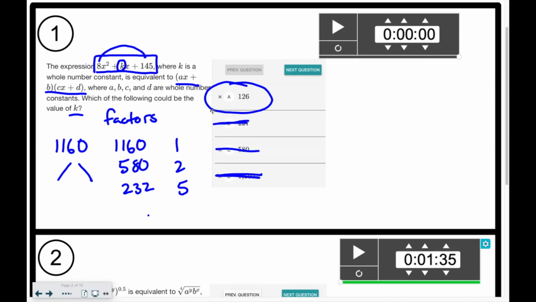Or in the very beginning, if you just think of the fact that a way to get 1160 is 116 times 10, those added together give you 126. But you either come up with that or you don't. So I just wanted to go over how you could go in an ordered way to eliminate answers as well. But the bottom line is this is telling us that this factors, and we have to remember how to factor using the AC method. All right, that makes sense. Good.